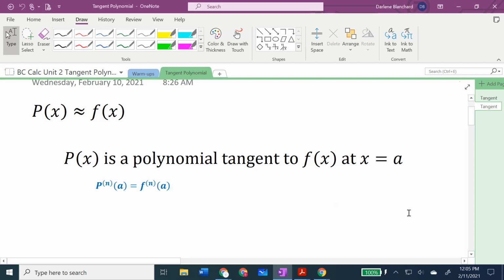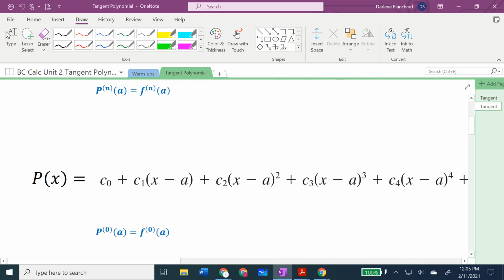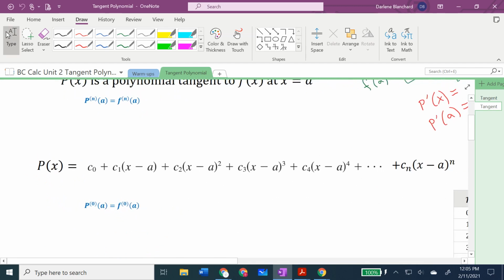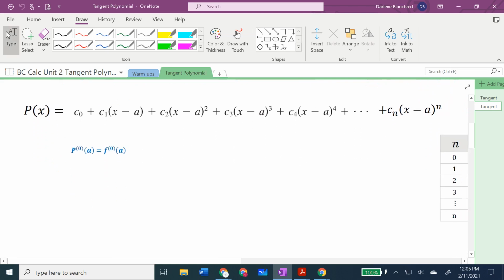Now, we're going to start with a generic polynomial. And I need to take some time to make sure you're clear of all that is there. First of all, in the past, you've been taught to write polynomials in descending order. That's going to change here. You want to write your polynomials in ascending order. That means you start with the constant term. That's what C sub 0 is representing.